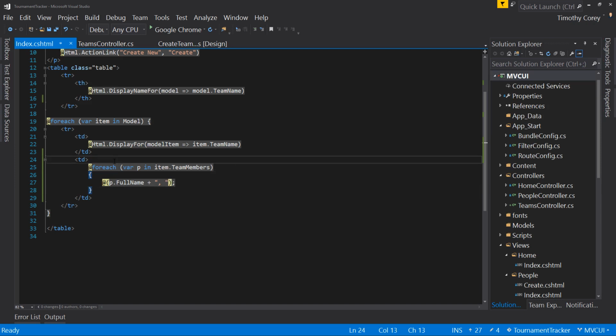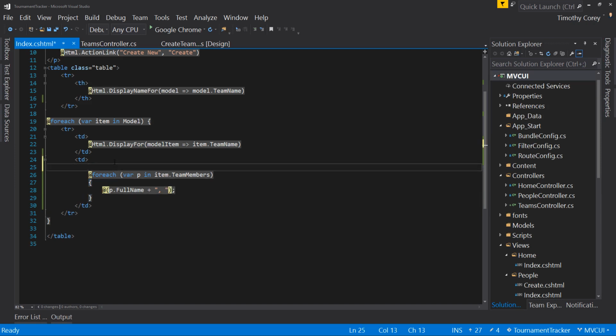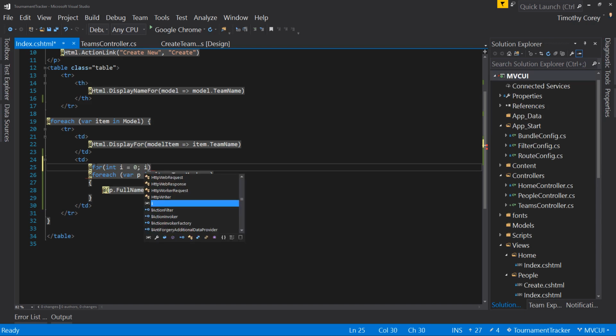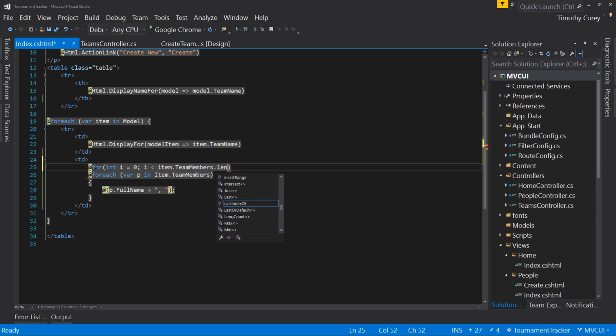So we're going to change this a bit. I'll write it up above just so we can have this model down here and know what we're trying to do. So we'll say @for, and we'll say int i, if I can type, equals 0; i is less than item.TeamMembers.Count; and i++.